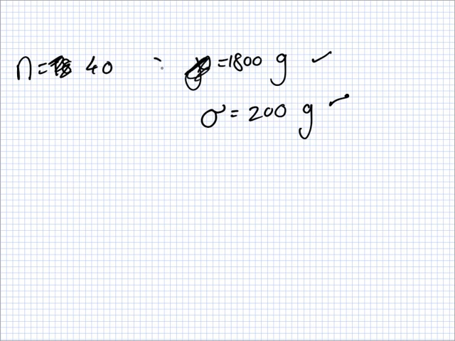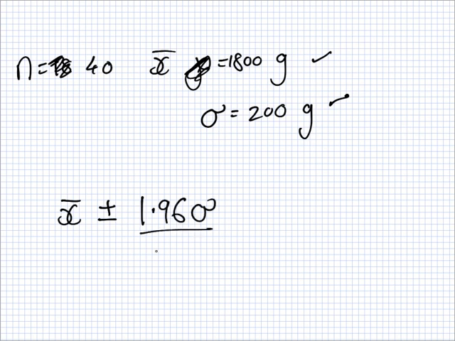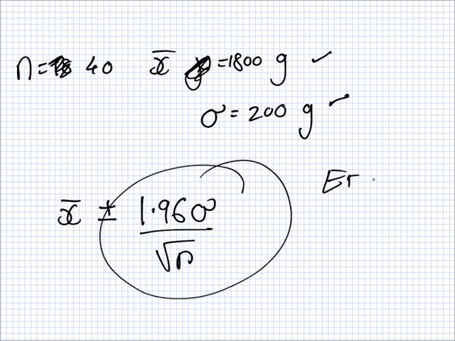I'll change this back to x. So, it's the average plus or minus 1.96 standard deviation over square root n. This part here is called the error. Have you ever noticed, when you look at surveys on TV, at the very bottom of the survey it might say something like margin of error plus or minus 5%? Yeah, congratulations maths geeks for noticing that. Good job. So, how did they calculate that number? They used a formula like this.